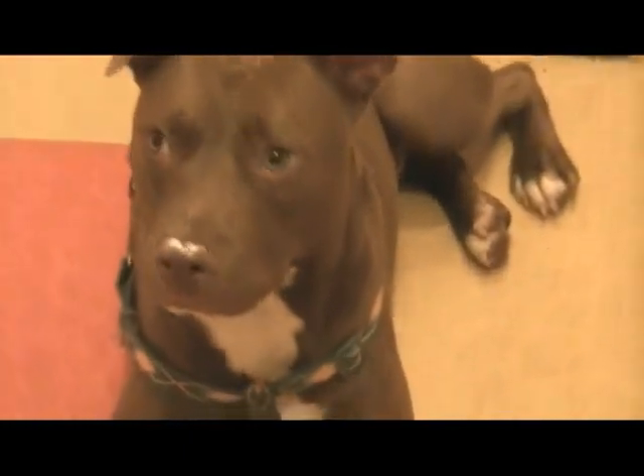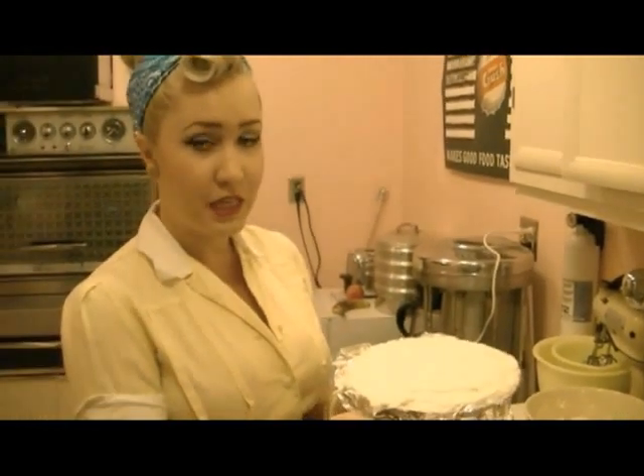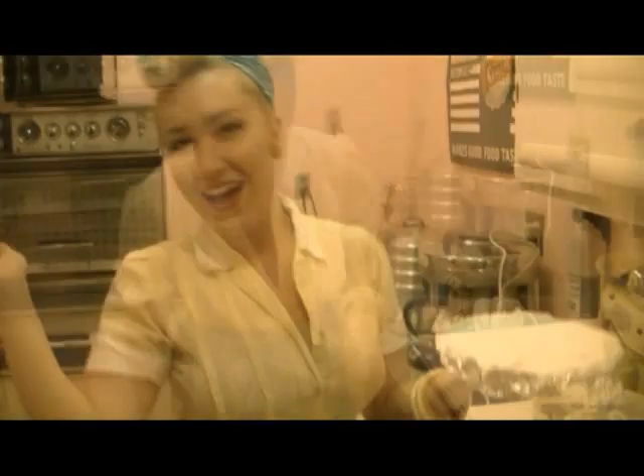Sometimes my little buddy likes to come in and help me cook, so in return I let him lick the spatula when I'm done. Now that hardly means any cleaning at all — just kidding. Make sure to thoroughly wash your spatula if you let any little helpers clean up. Now that we're done frosting it, we're going to pop it in the fridge for a couple of hours. When we pull it out, it will miraculously be cake.